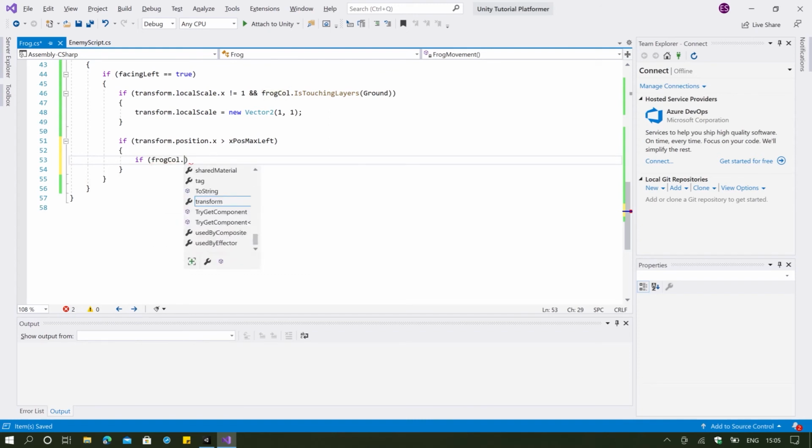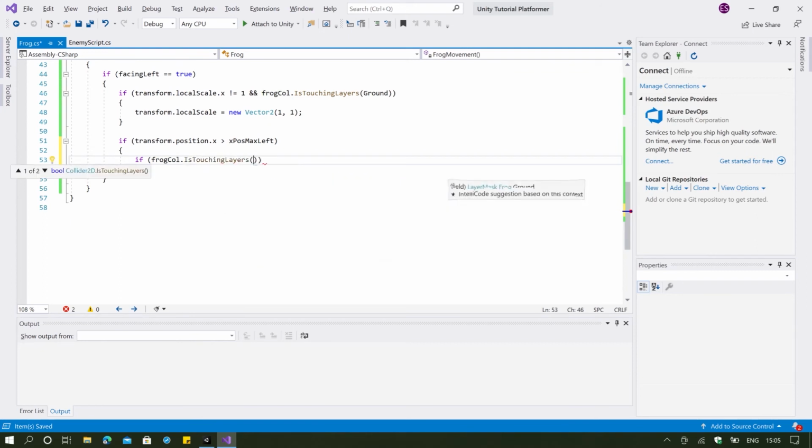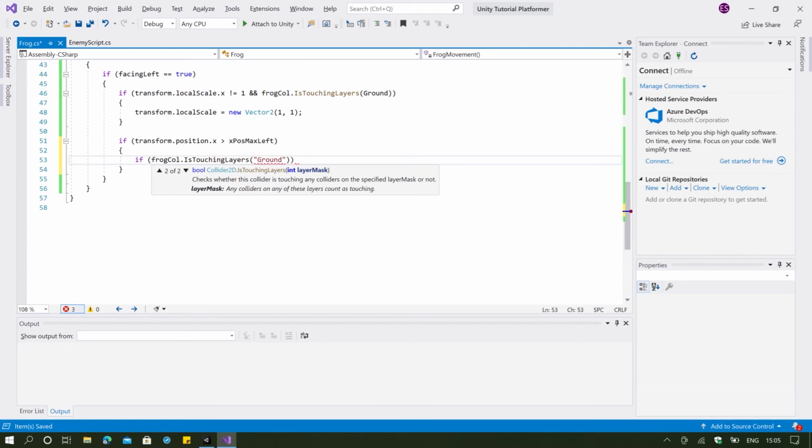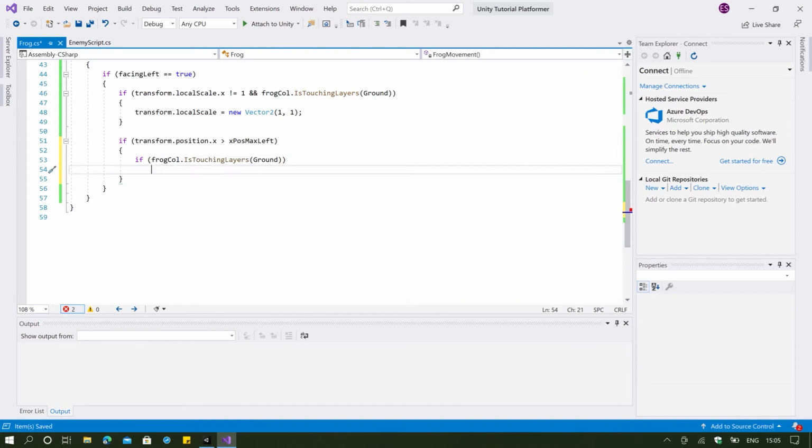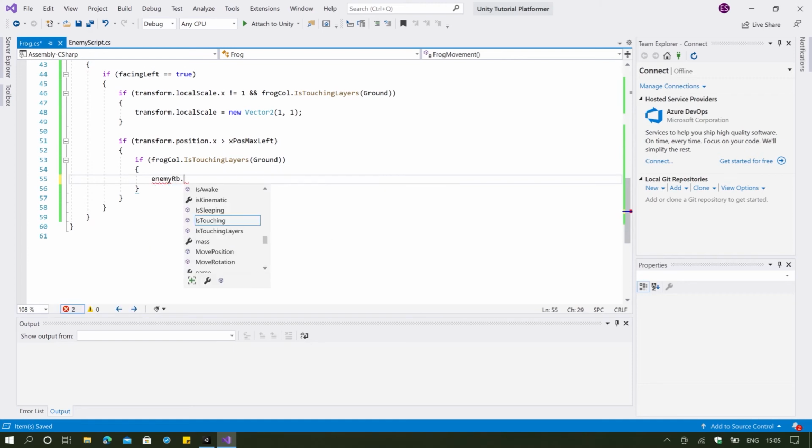I want it to touch the ground first, then switch directly after it touches the ground. Oh wait, give me a second. It is just asking me for a normal layer mask. I'm just gonna type in ground. And then if transform.position.x is bigger than xPosMaxLeft, which means that it already exceeds xPosMaxLeft, then I want it to move the opposite way and not exceed the position.